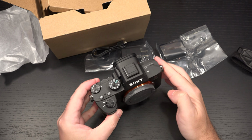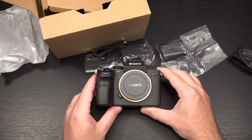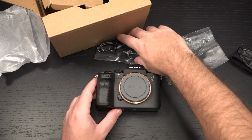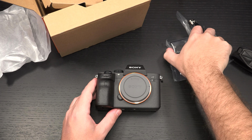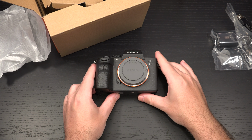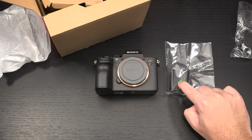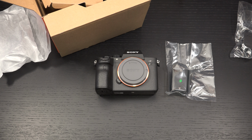What it all comes down to is that you're looking at, for the first time, a $2,000 full-frame camera that is, of course, mirrorless, that does have 5-axis image stabilization, that is going to get close to 700 shots on a single charge of that FZ1000 battery type right there. You also have, as I mentioned before, 4K UHD video with no pixel binning, and that's because it's 6K downsampled, as I mentioned earlier, to 4K. So that means you are not losing any quality.